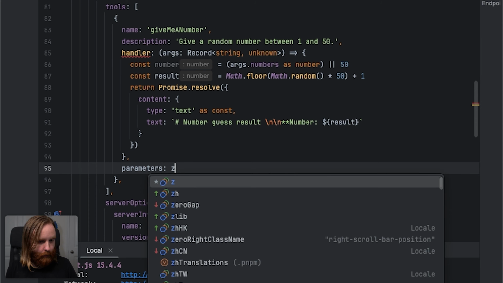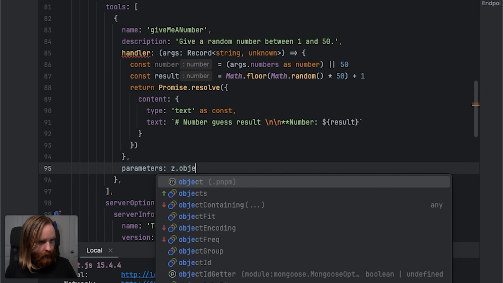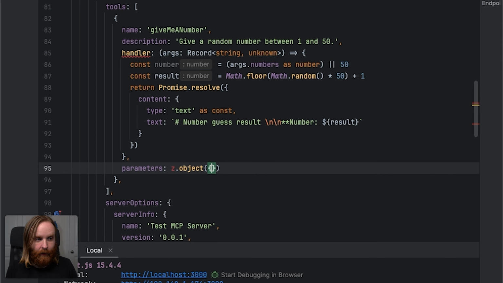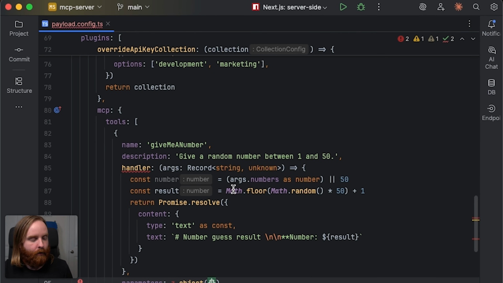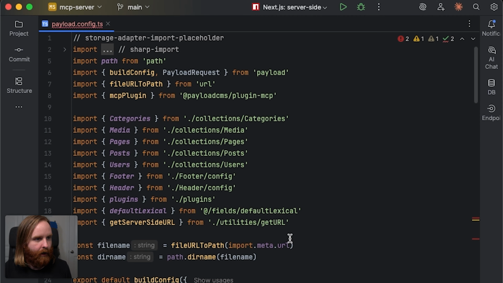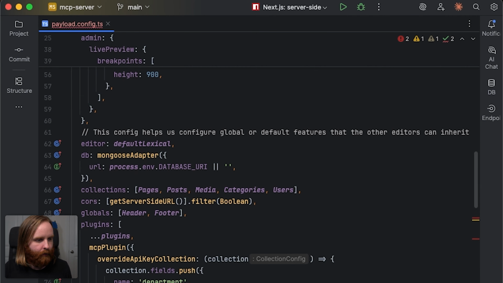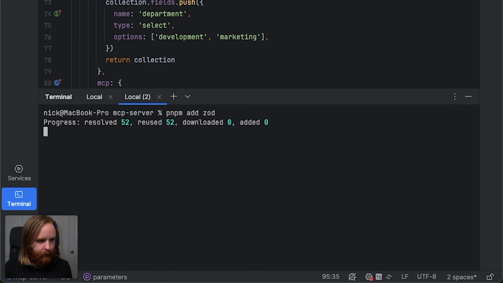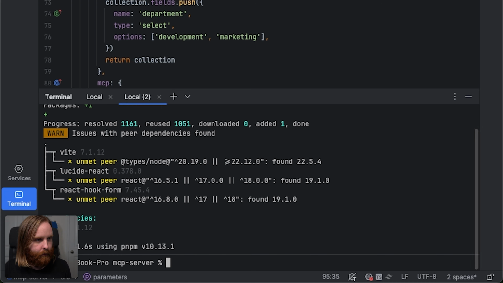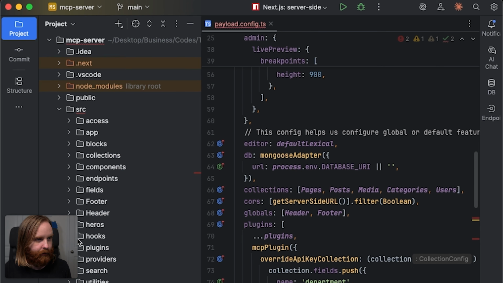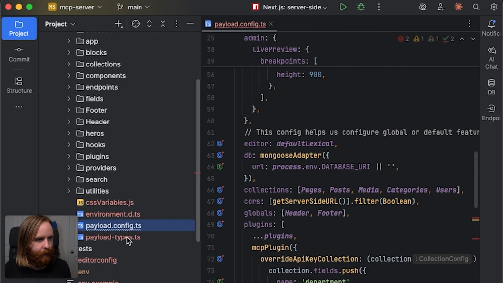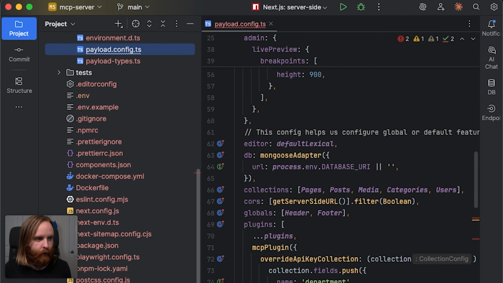The parameters will be a Zod object, and here we don't have Zod installed, so we need to fix that. And here is a key thing to keep in mind. So we are going to add Zod, which is going to install the latest version, which is not a version that we can use for the MCP server quite yet.